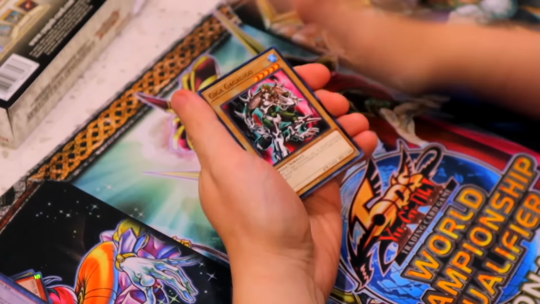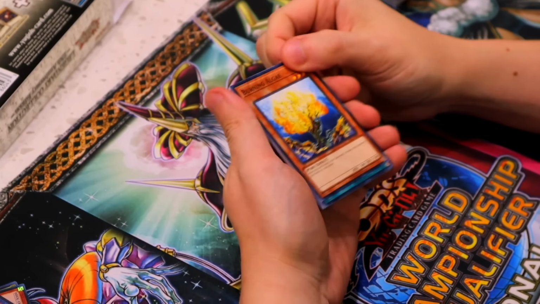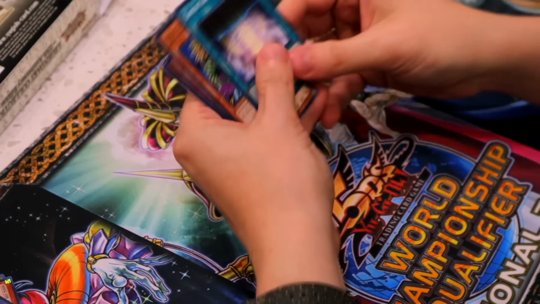Here we go. Okay, I screwed it up last time. I'm not even going to try. Giga Gaga Gigo. Great one. Great one tribute card. Neobug. Unbelievable. 1800 normal. Burning Algae. All right, that one sucks. That's not very good. Earth Chant. Crab Turtle is a water. It's not going to do anything.